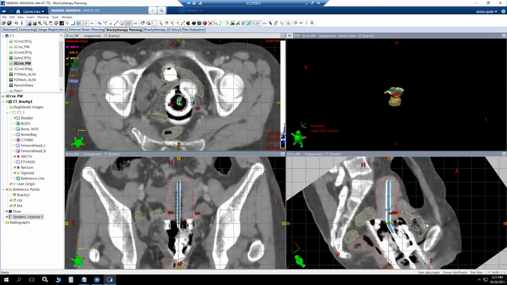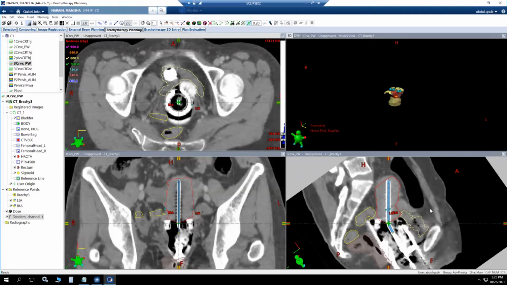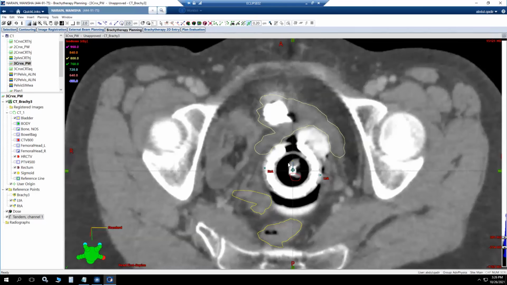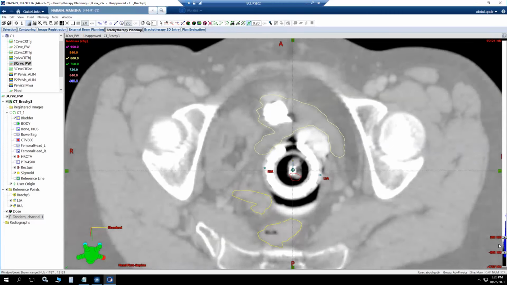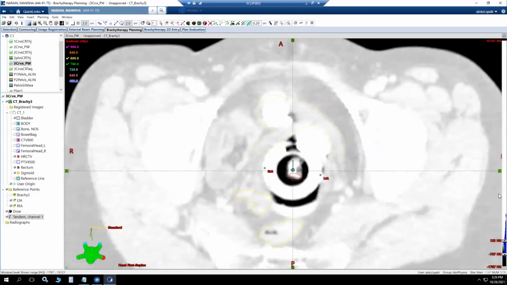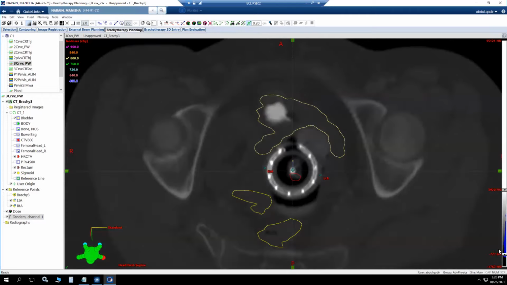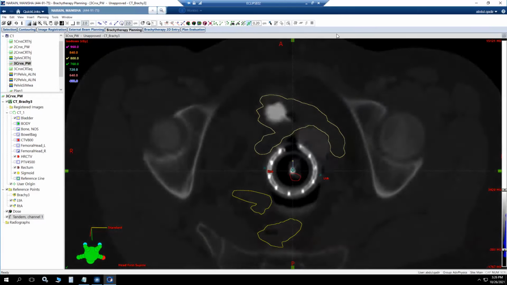Okay. Now let's turn off the grid as well. Okay. So now let's focus on the ring part. Fortunately, with this patient and this ring applicator, we have inserted an X-ray marker. Let me show you the X-ray marker. Although it produces artifacts, sometimes we use these X-ray markers just for the sake of surety that our distances are okay.